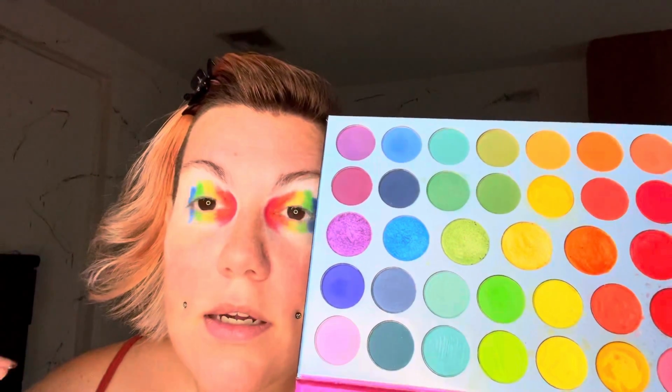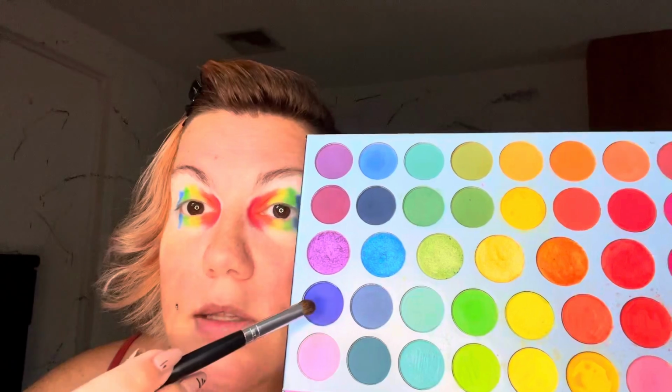Okay, technically ROYGBIV blue, that was just blue. Now there's an indigo and then there's a violet. So let's try. What do you think is indigo here? Indigo is a little bit more purpley than blue, and I feel like this kind of accomplishes it, at least in this lighting. So let's do that one. Get closer again. Oh, we're running out of eyeball. How sad for us. We only have one more color after this, so I think we're good. I really want to make sure that I pack that into the creasy creases that I have, because I don't want white splotches later. I think that worked as the indigo perfectly. Let's do it on this side.